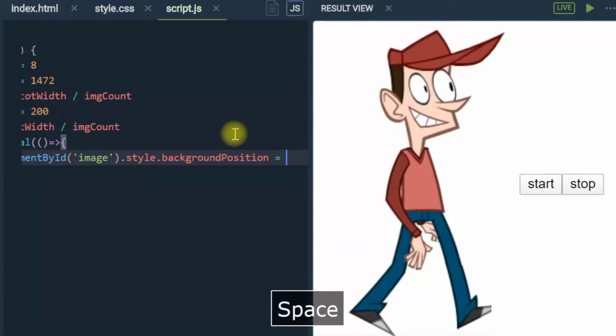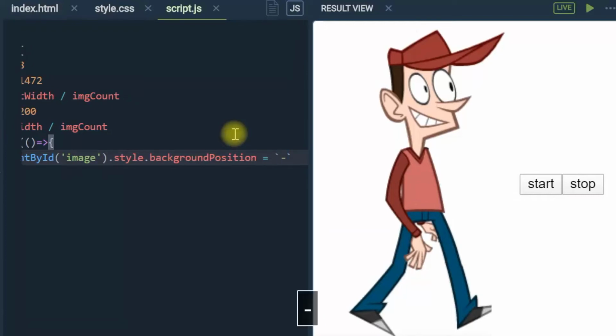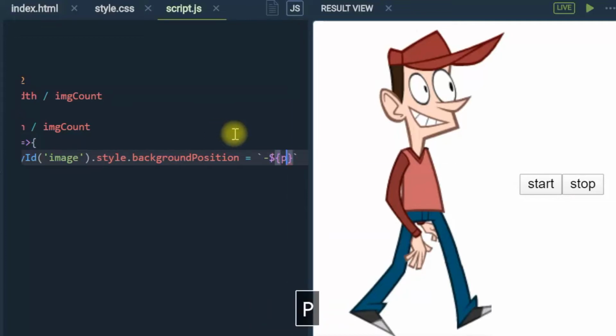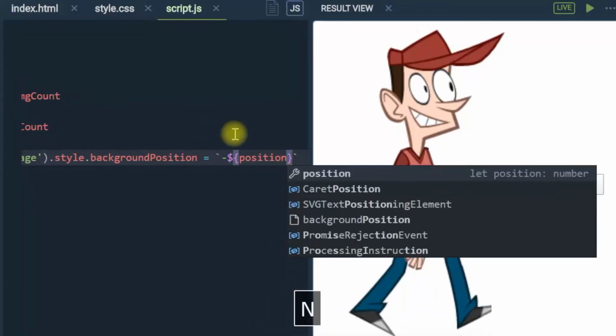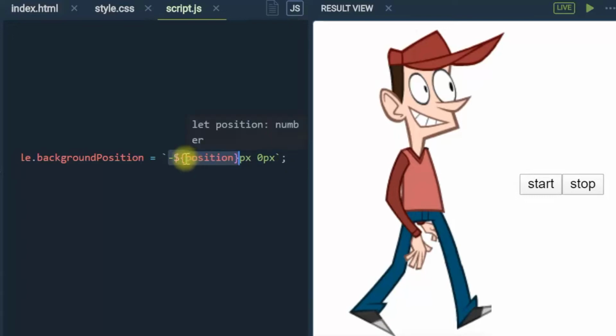Here I'm gonna use template literals, so it will be minus my dollar value, like my position, and px. So hope you're understanding. This is a kind of string interpolation, which is new in ES6 actually. So I'm using that concept over here.